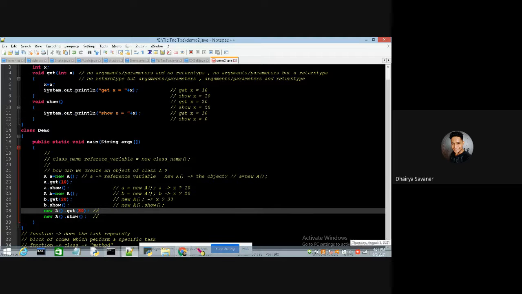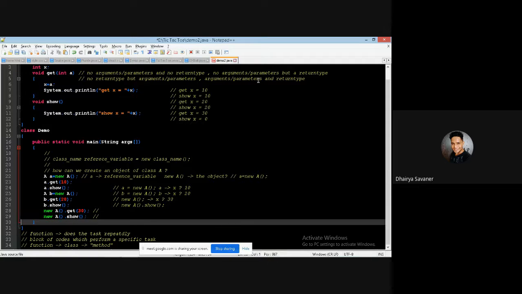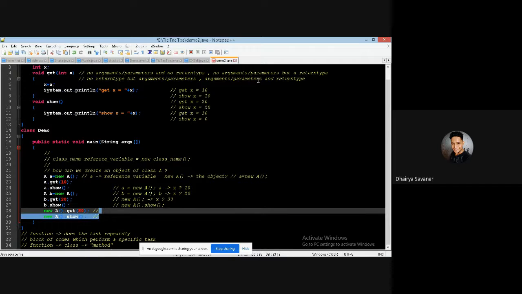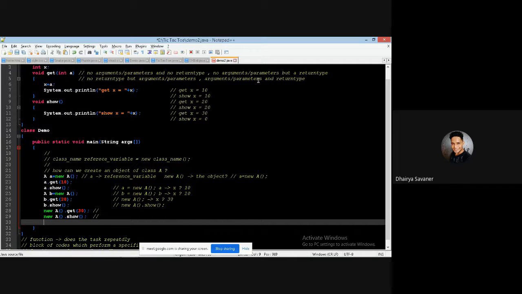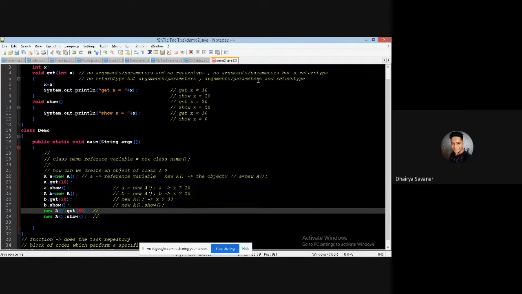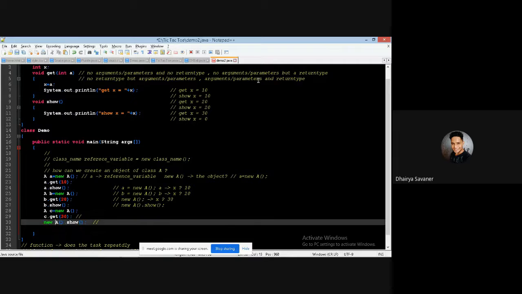So it's just one last example. Now let's take a simple example. C equals to new A, then what we do here is c dot get, and then since c has the value of an object, we can do it right here.